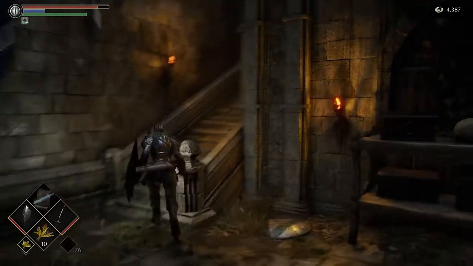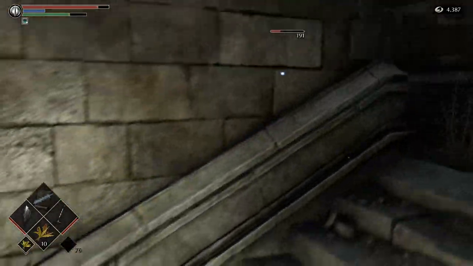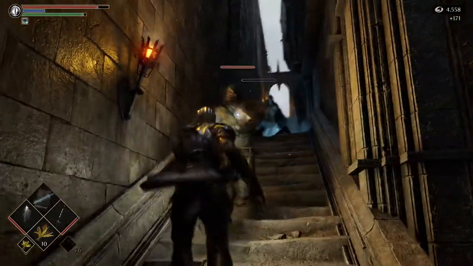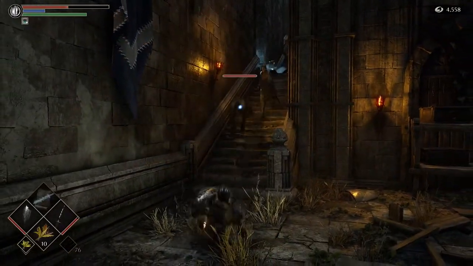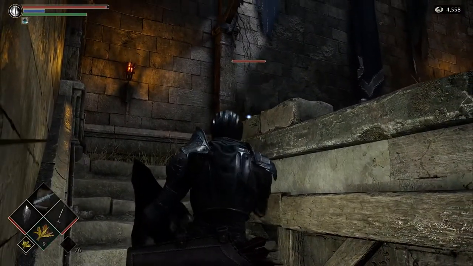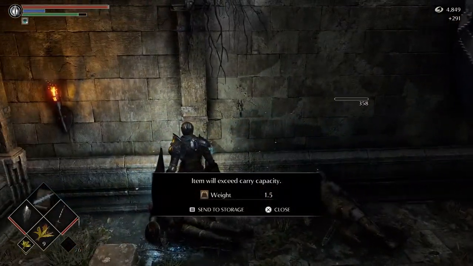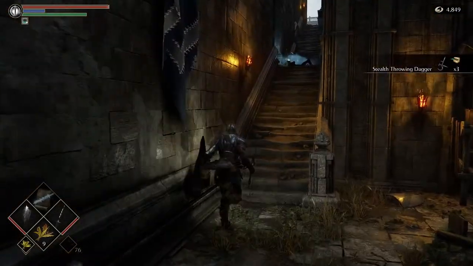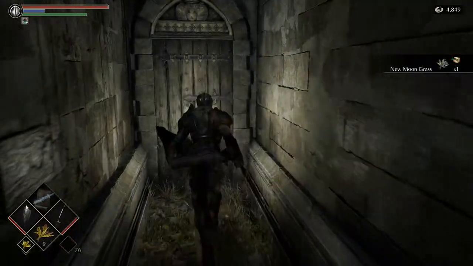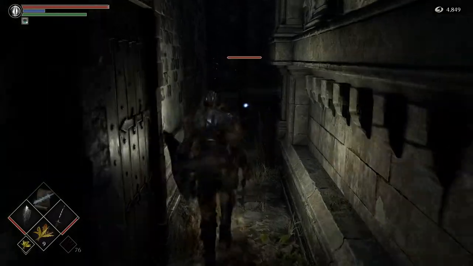Okay, I'm back. Let's see what we can do here. There's no longer going to be something to save us. However, I didn't realize that guy came out of there last time. So there might be something down there we didn't get before. Ow! Holy crap, that hurt! Yeah, that's what I thought. Okay. Stealth throwing dagger. That's cool. New items are always nice. New moon grass. Guys over here.